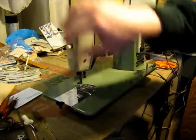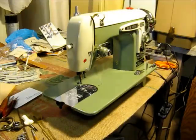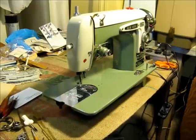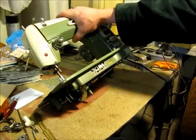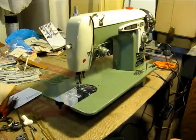I guess this one's held on by a screw in the back. A lot of times these old ones flip open, but it's got the needle bar mechanism inside here that we'll oil, and then we'll get underneath and oil all the linkage down below. So let's get at it.